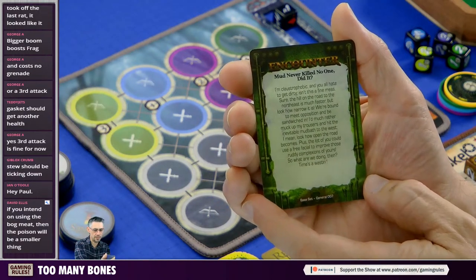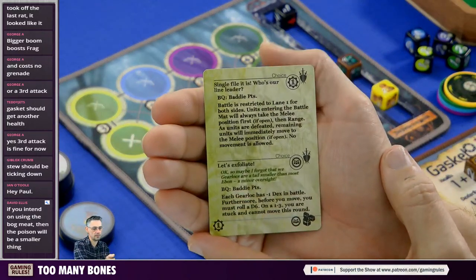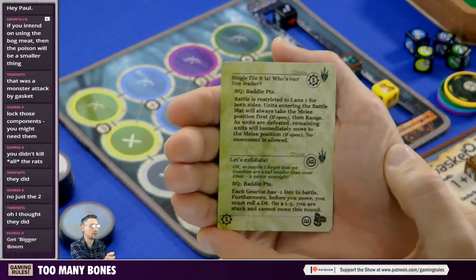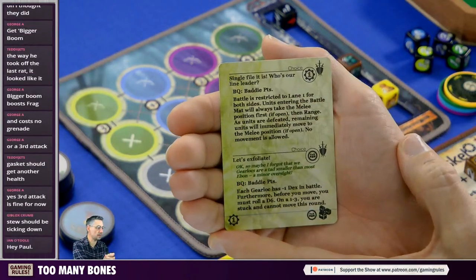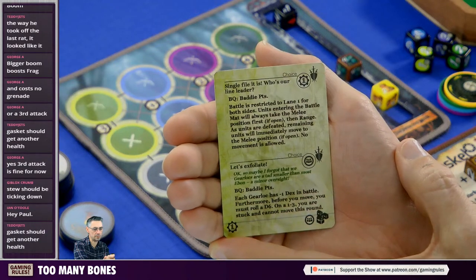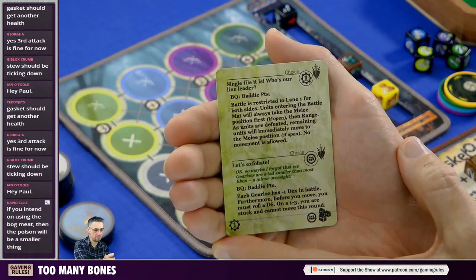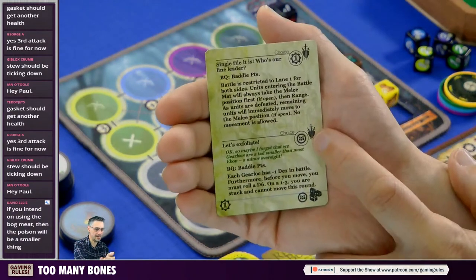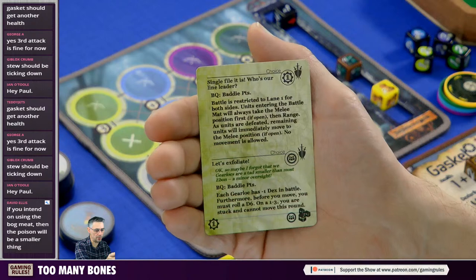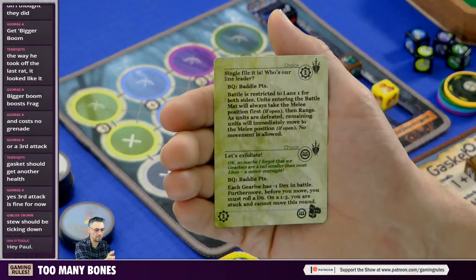So, what are we doing then? Time's a wasting. Okay, we have a choice. We can either go single file, who's our line leader. We have a fight where the battle queue is made up of 12 baddie points. Battle is restricted to lane one for both sides. Units entering the battle map will always take the melee position. Or let's exfoliate. If we do that, we get an extra training point. But each gear lock has minus one dex in battle. And furthermore, before you move, you must roll a d6. On a 1 to 3, you're stuck and cannot move this round.